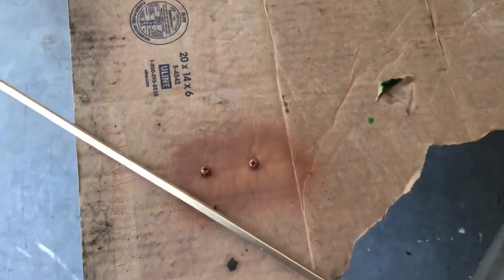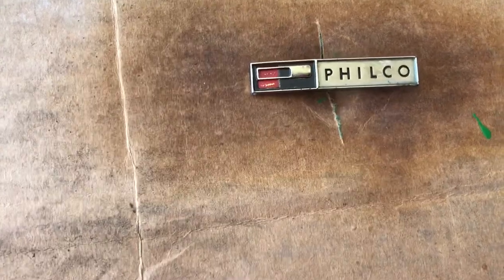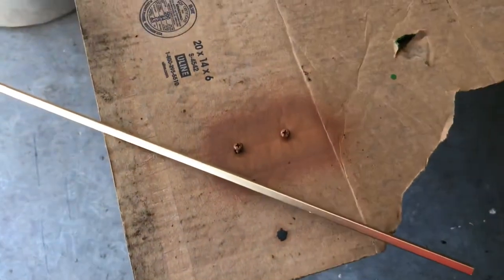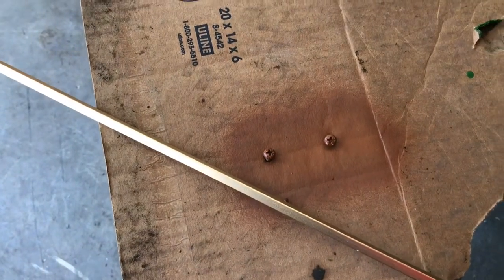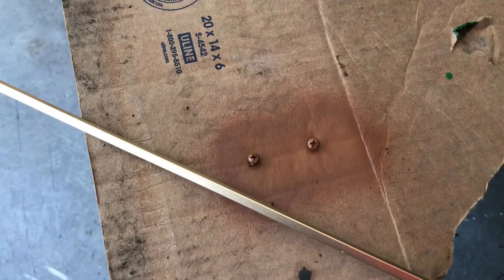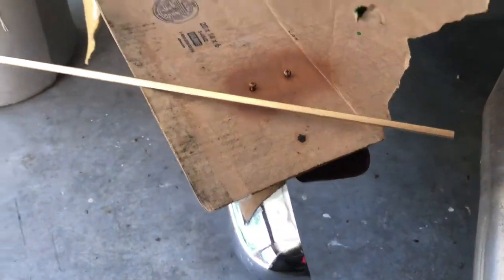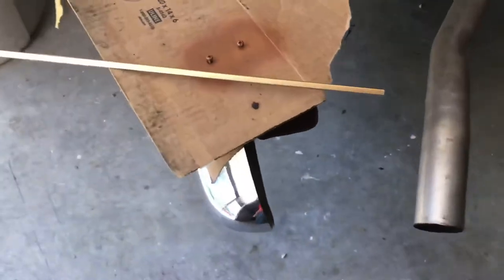A few more parts I had to do something with here. The Philco emblem still looks pretty good — I cleaned it up and just sprayed some clear over the top of it, so that'll work. Those two screws go in the top of the cabinet and mount the antenna input — the balun. I painted them brown to match the cabinet. This trim strip had a gold plating on it when it was new and it was flaking off, so I just cleaned it real good and sprayed it with some gold paint. I think that turned out really well.